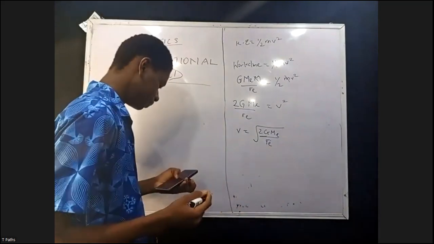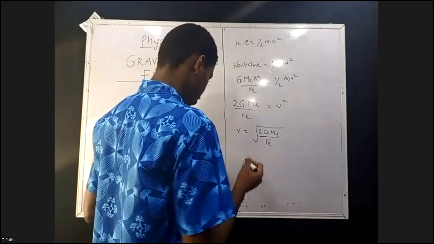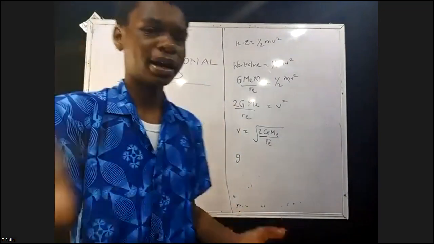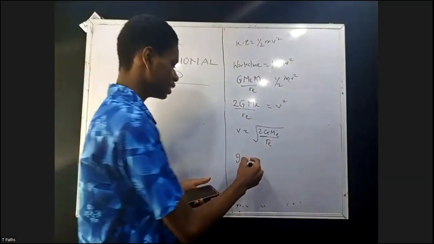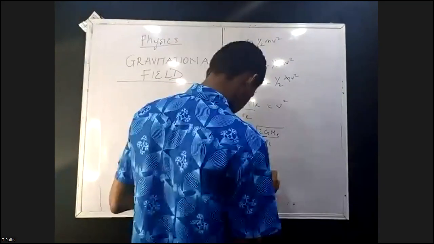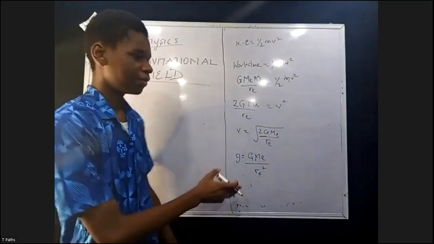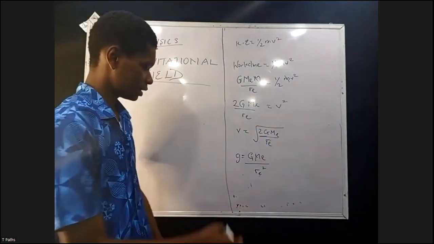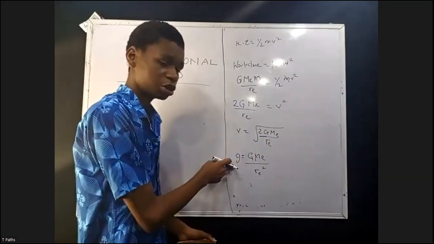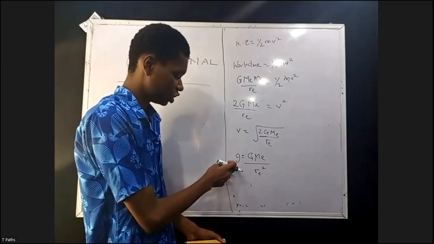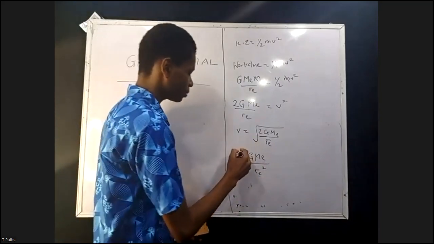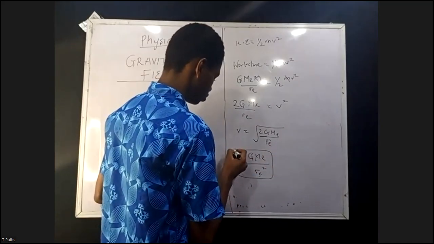Also, if you remember when we were talking about gravitational force in the last class, if you missed the last class, you can just go back, I explained all of it in the last class. So you can say g is equal to G ME over RE squared. I said the acceleration due to gravity, the force of gravity, g, is equal to G ME over RE squared, right? So I explained this in the last class, you can just go back and refer to it.